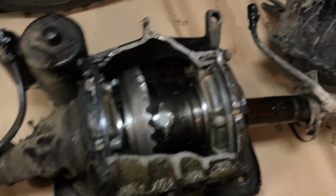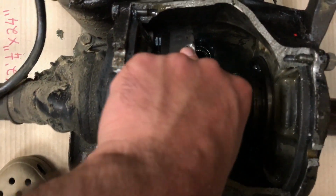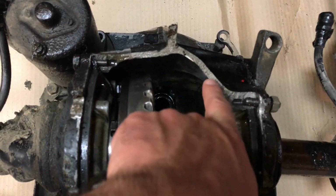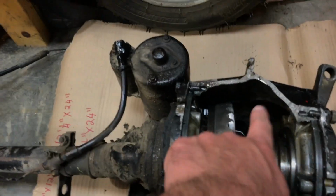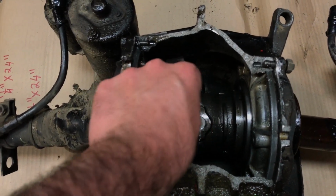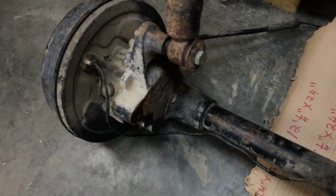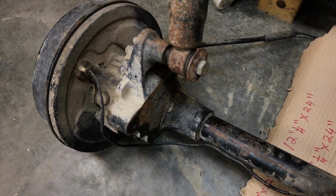Now, from what I can see here, I guess it has been flipped. This here has to be flipped onto this side. Mind you, if you flip it on the other side, there's no clearance here. So I don't know what they mean by having to flip this over, because otherwise the way the hubs work there, if they're not flipped, everything will be in reverse.